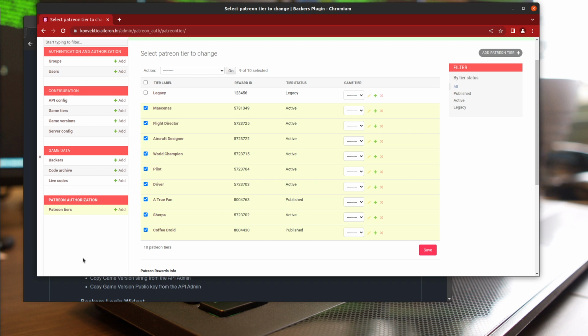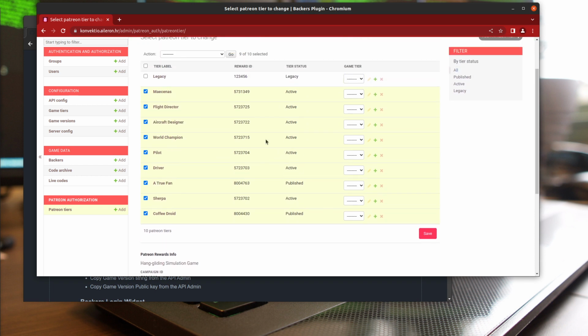So you might want to have different tiers on different crowdfunding platforms, but in game you want to acknowledge your backers in the same way.